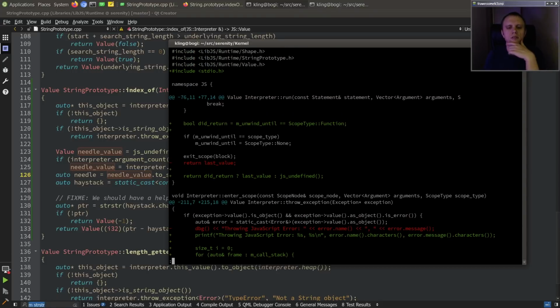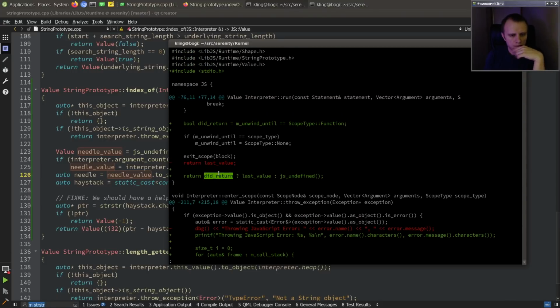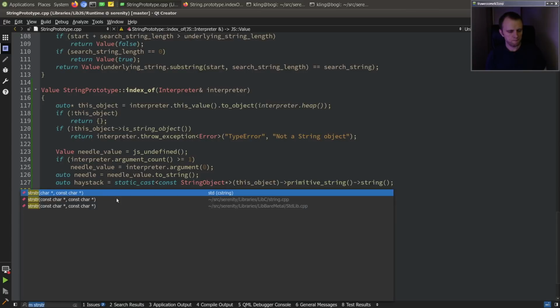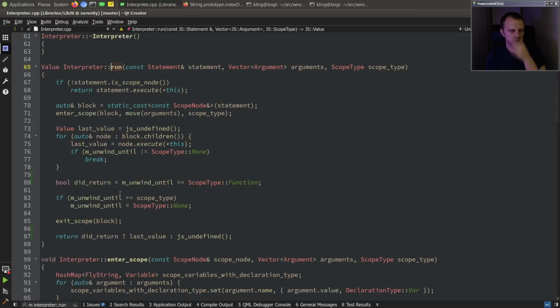If we do return, then it's the last value. Otherwise, it's undefined. So this was in interpreter run. So this was not good enough, I guess, for the REPL.